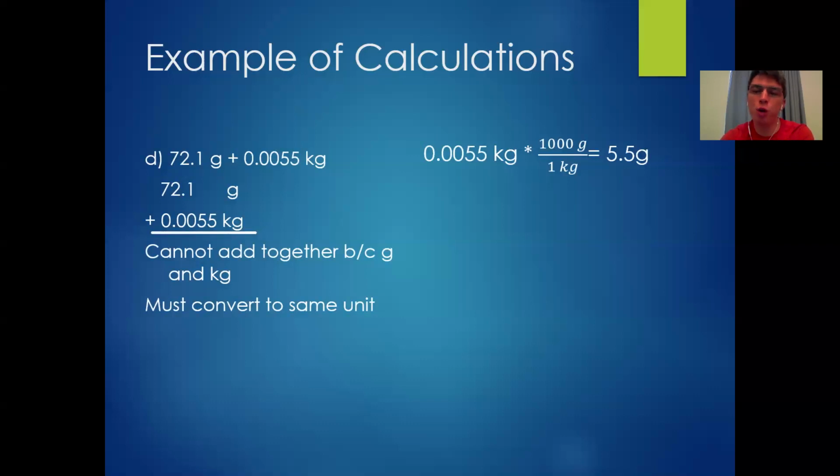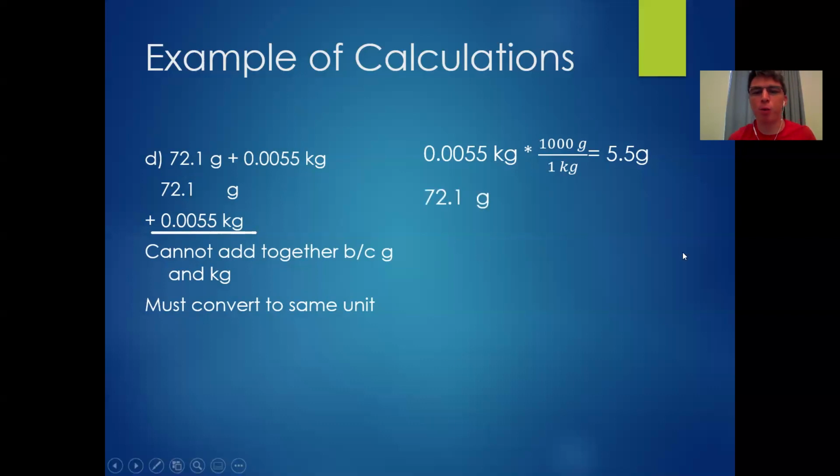Again, make sure you note how many significant figures it should have. This is multiplication and division, so we care about the number of significant figures, not the decimal places. Our original number has 2 significant figures: leading 0, leading 0, leading 0, none of those count. 5, 5. There's our 2 significant figures. The next set of numbers is a conversion factor. It's a metric conversion, so we don't care about the significant figures it has. So our answer should have 2 significant figures, and it does.